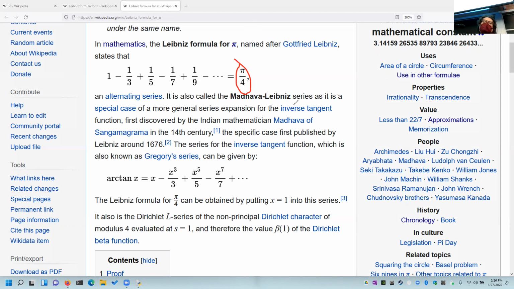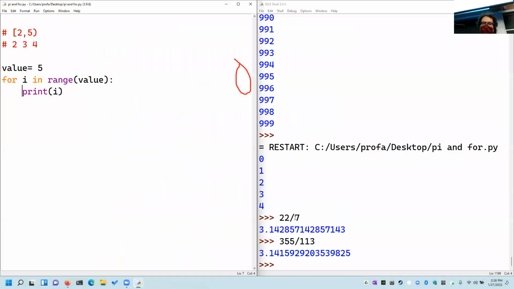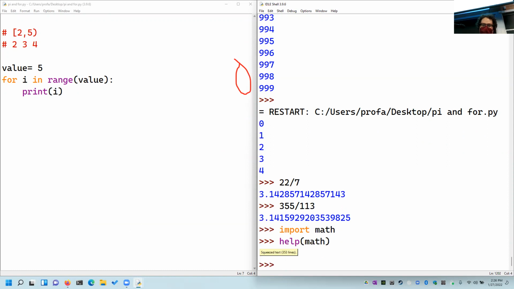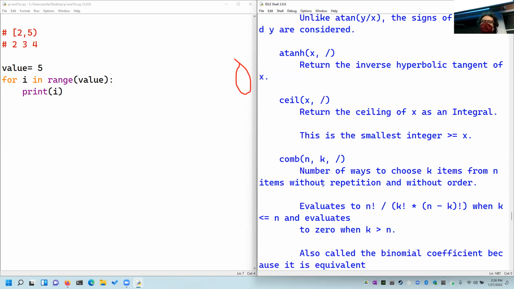Now, how do you get pi from pi over 4? You just multiply by 4. So let's look at our target value for a second, pi over 4. First off, I'm going to import math, which simply tells Python, hey, I'd like the knowledge of math, right? Because it has a bunch of math functions that I normally don't need, like sine or cosine. If you need, you can use help on math, where you can basically ask, hey, what's inside of it? And it lists everything.